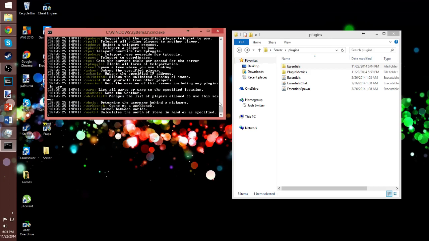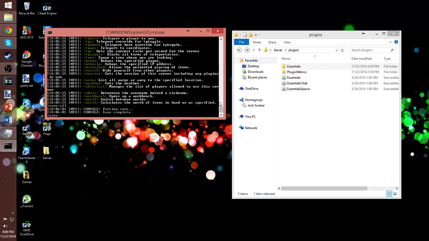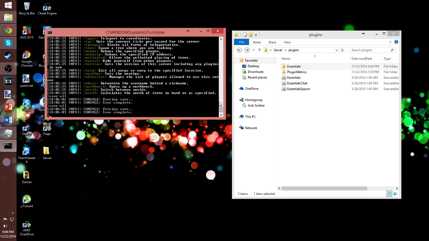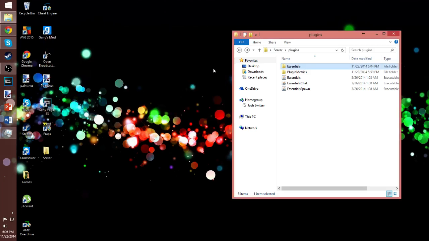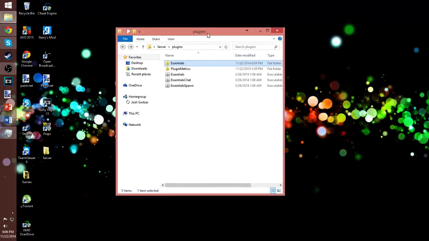To stop the server, you're gonna make sure when you close out the server that you save it. You do that by save-all. It'll save everything, but when you stop the server, it'll automatically force it to save. You don't necessarily want to X out of the console. You just want to type in stop, and save-all before it, just in case it crashes while you're stopping the server. But you're basically set, guys. I mean, that's how you create the server.